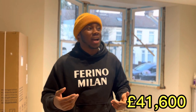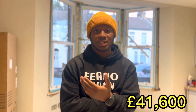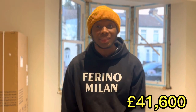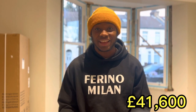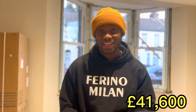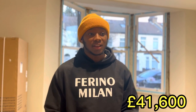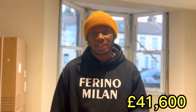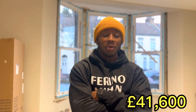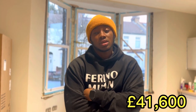For me, I feel like I was a bit naive in terms of estimating a lot of the labor costs, especially where you think, oh, how hard could that be? Like all you're doing is blah, blah, blah. But tradesmen are expensive, and they love their craft and take it very seriously. Day rates for a carpenter literally range from like £250 a day, so if it's going to take you 2 days, it ranges from that onwards. So that was £1,000 to do all the skirting boards across the property, which is really good.